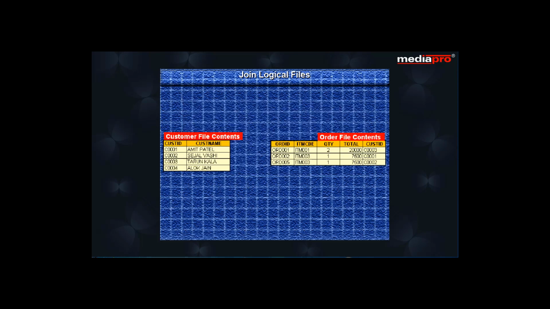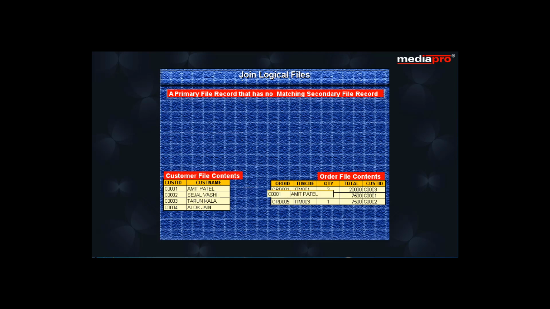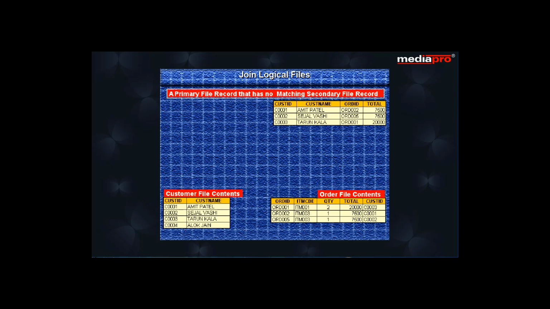The first situation is a primary file record that has no matching secondary file record. In this case, DB2400 will by default skip the primary file record.